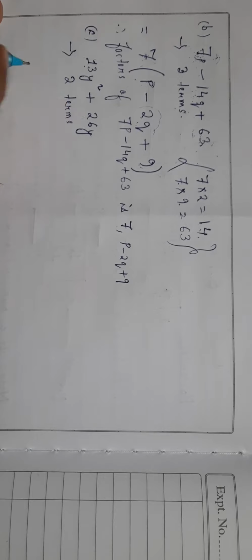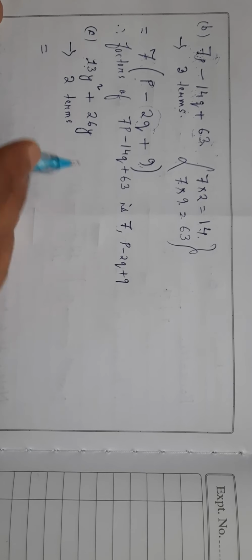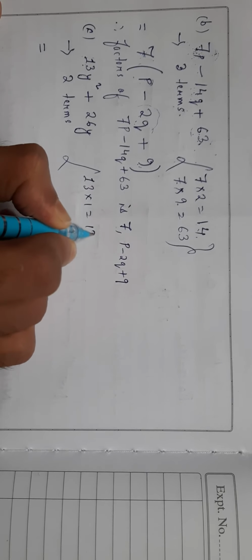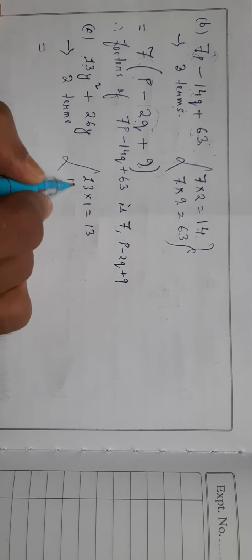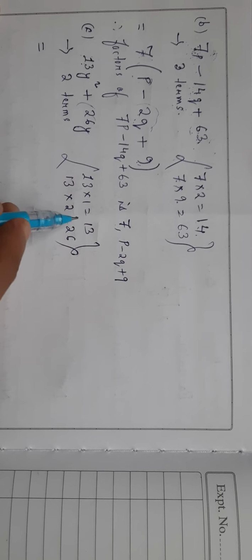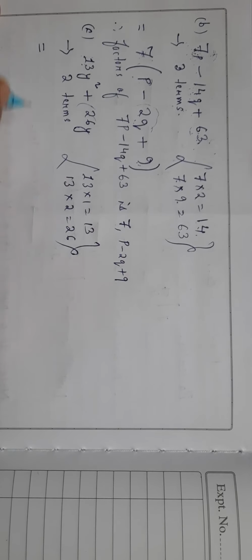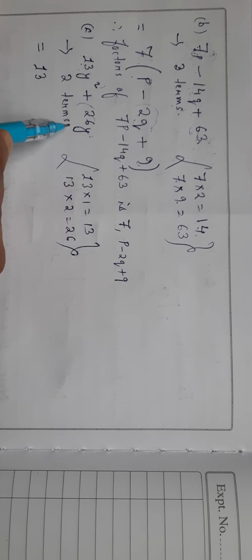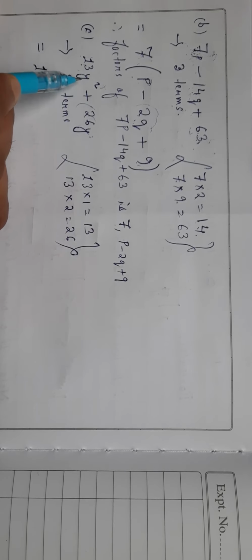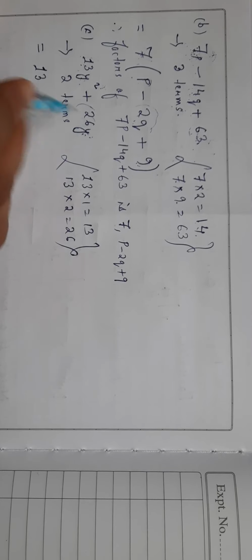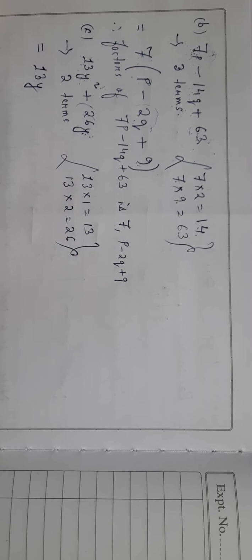Now out of these 2 terms, we'll look for common factor. 13 and 26. We know 13 into 1 is 13, so we have got common. Then we have got 13 into 2, 26. That means in 26 also we have got something common, which is 13. So that means 13 can be taken common. Next we look for variable. When you look for the variable, here it is y square and here it is single y. Since there is y square, that means y into y, and here it is only y. Therefore, out of these two terms, we can take single y common.